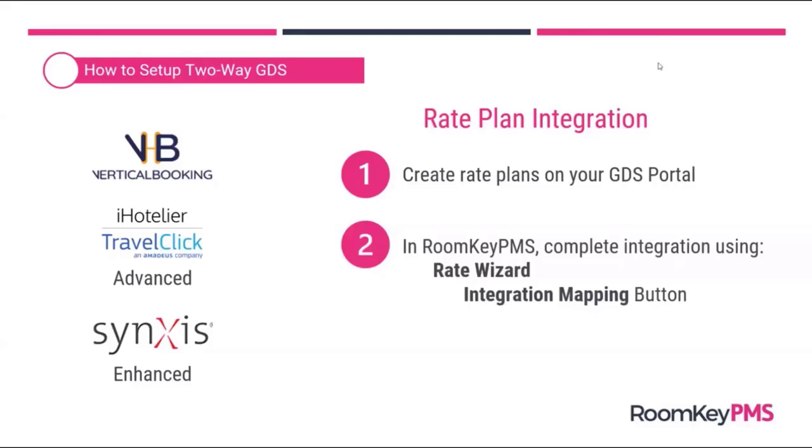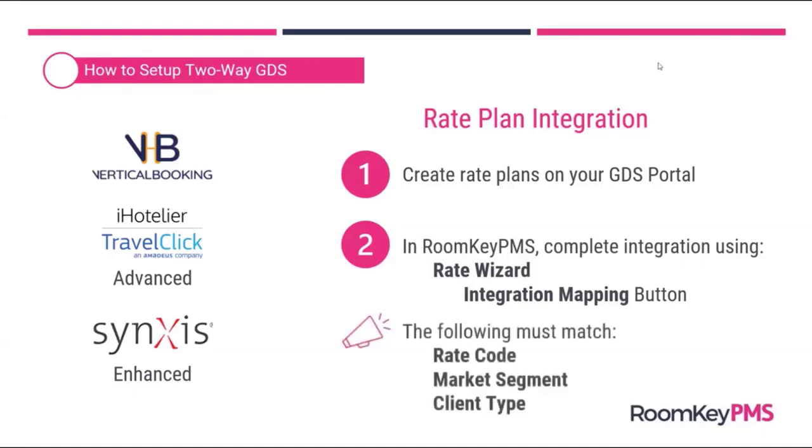Now, a couple things to note. When you open up the Rate Wizard, you will see a new button called Integration Mapping. And as we go through and complete the integration, I want to remind you that you need to match the rate code, market segment, and client type as we go through this setup. So let's take a look at that in Roomkey as well.